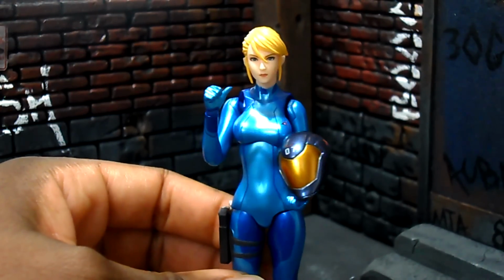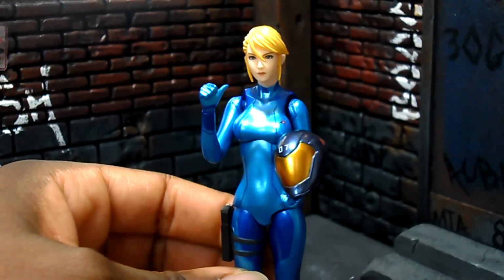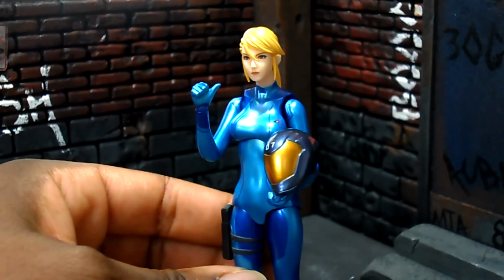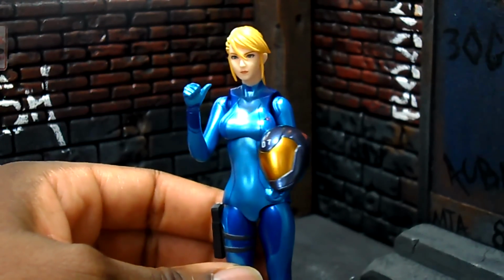But I'm not a big fan of this. It would have been nice if it was a real accessory. I mean, it's an accessory. If it could really go on her neck or on her head in some way, and it was more than just a prop, that would have been a little cooler.